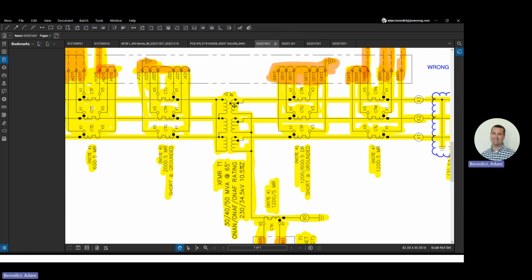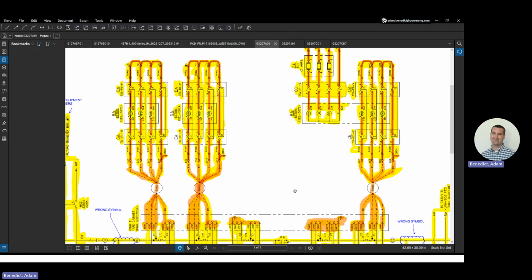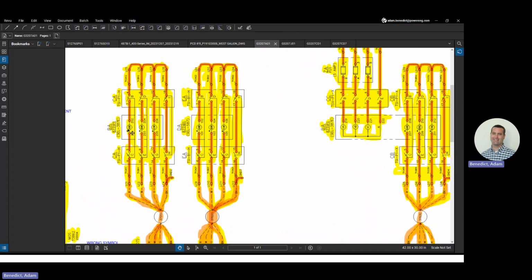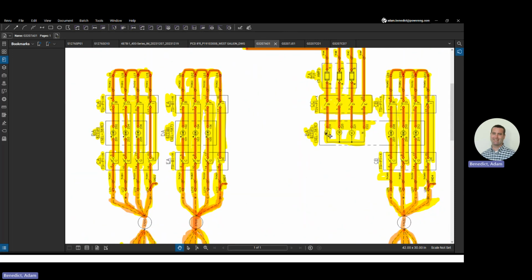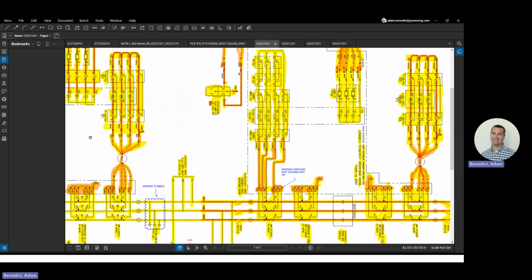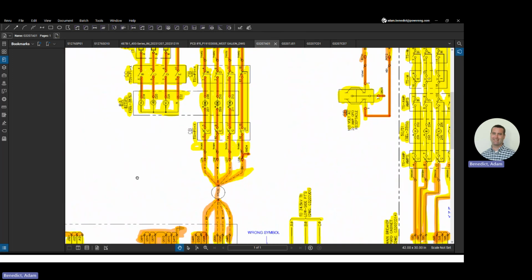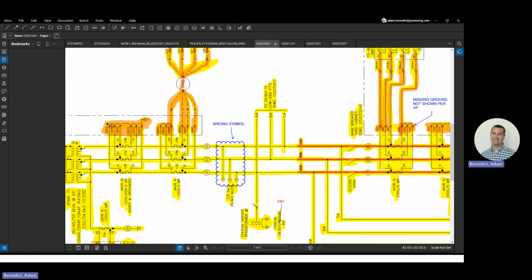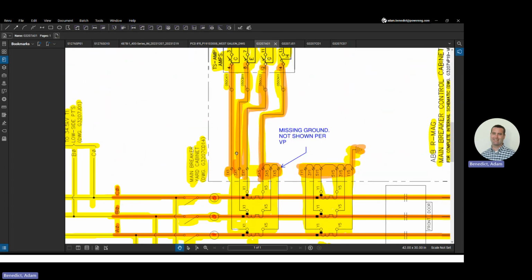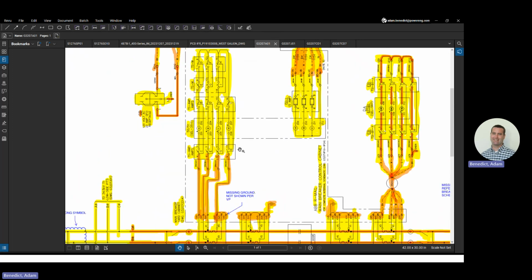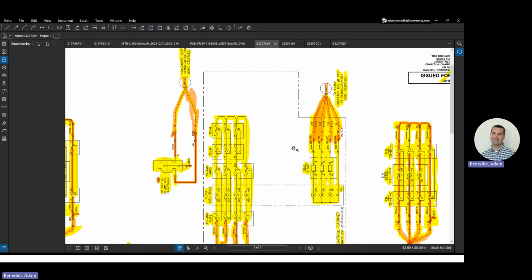So there's that. Here we're looking at our phasing as well, and we're making sure in this that not only does it match our relay one line, but we're kind of doing a double check of our relay one line to say, do our zones overlap, right? Is P1 overlap here? They have B1 on the inside. Is that copacetic, I guess? And then making sure here's our ground. That's good. Wrong symbol. Here's where they missed the ground. That's just as bad. So they got dinged for that one.